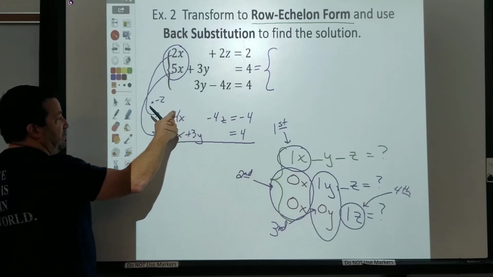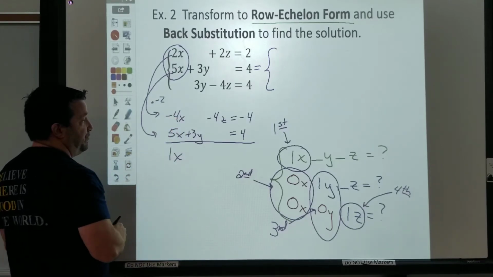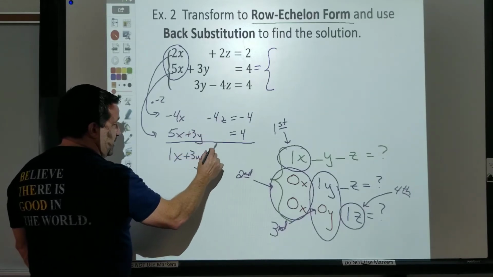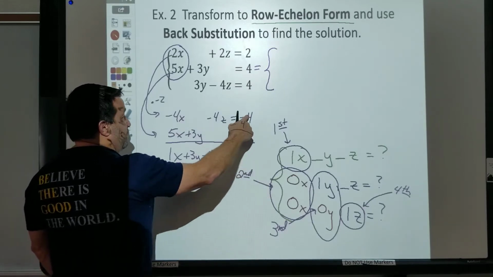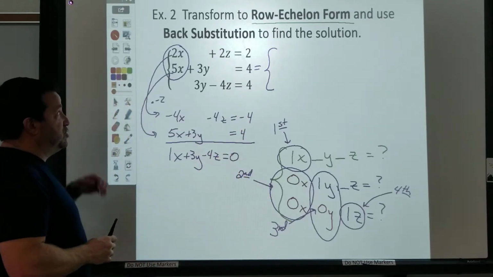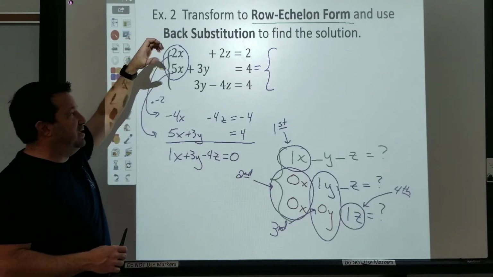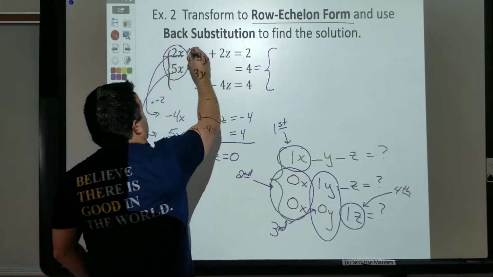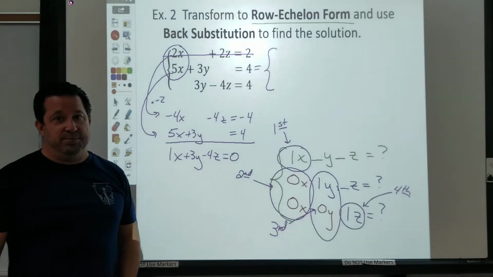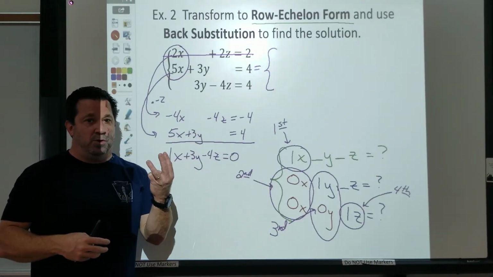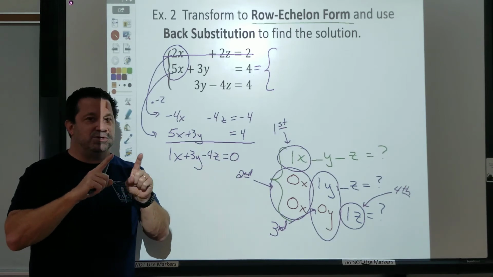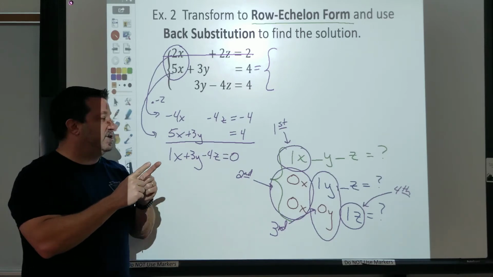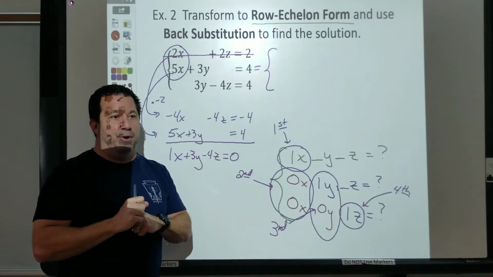So when I add these together, -4x plus 5x gives me a 1x. And nothing plus 3y gives me 3y. And -4z plus nothing gives me a -4z. And -4 plus 4 gives me a 0. And so what I do is I'm doing kind of like the elimination method, to combine these together to get a 1x. And then I'm going to replace that top equation, because that is what the third rule that we learned tells us we can do. You can combine any 2 equations together by doing the elimination method, basically, or the process that's like the elimination method, and then you replace one of them, not both of them.